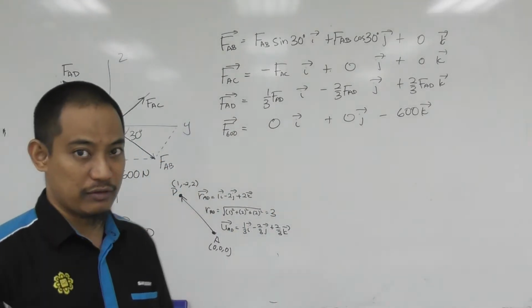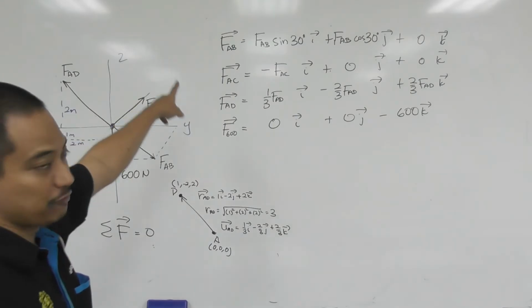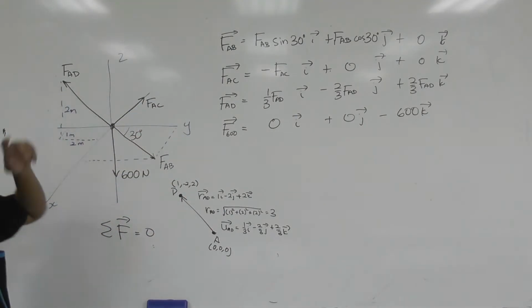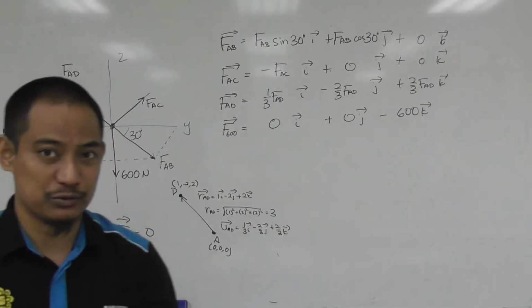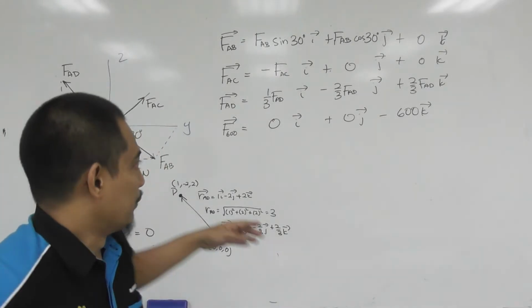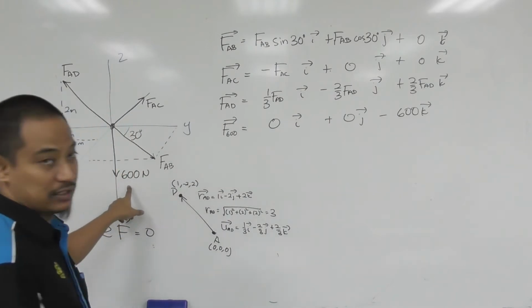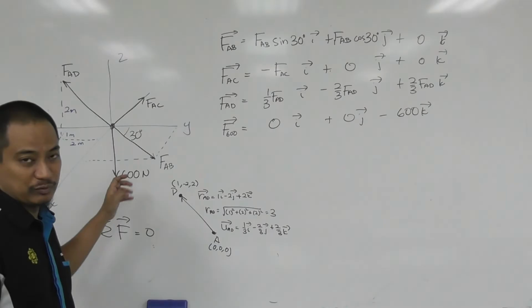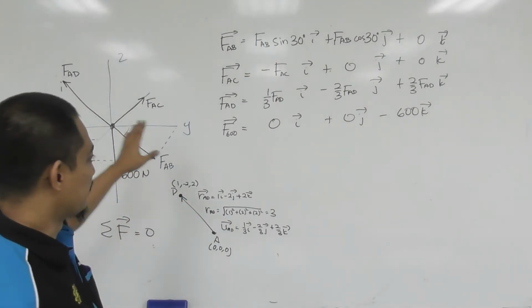Now, after you have already listed the 4 forces, double check. How many forces do you have? 1, 2, 3, 4. Alright. So always double check, because sometimes when you write this, you forget to consider this 600, because you don't have a name for it. So make sure you double check.